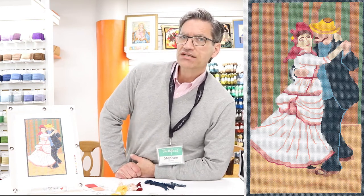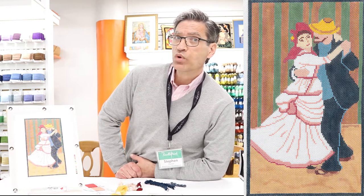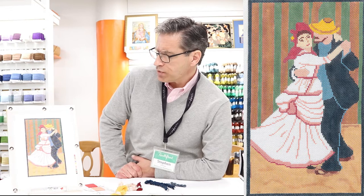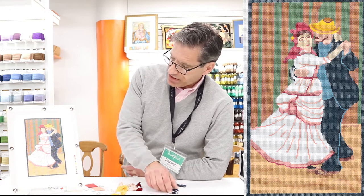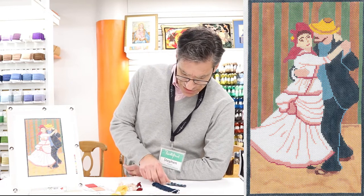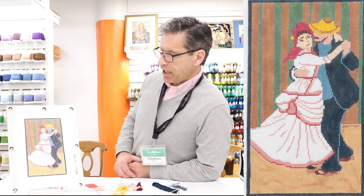The thing I like about Burmilana is that it's a wool but you can use it and still see the stitch pattern — it's not as hairy as some wools and so it doesn't obscure the stitches as much. I felt a crewel wool would be simply too countrified, so Burmilana seemed like a logical choice.